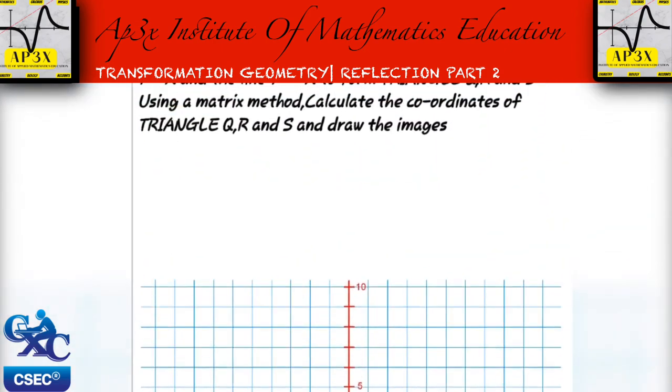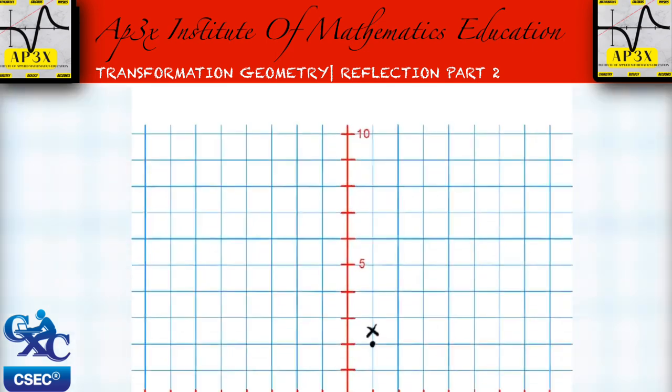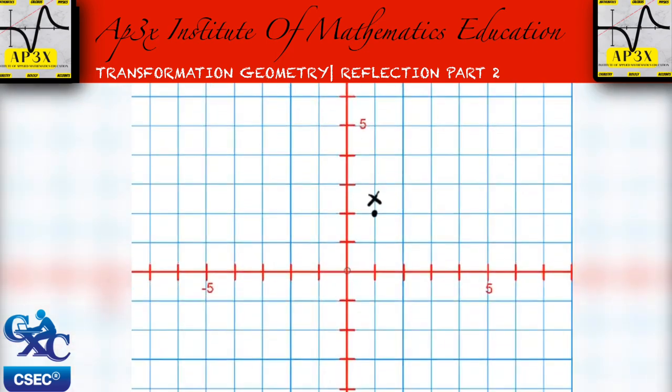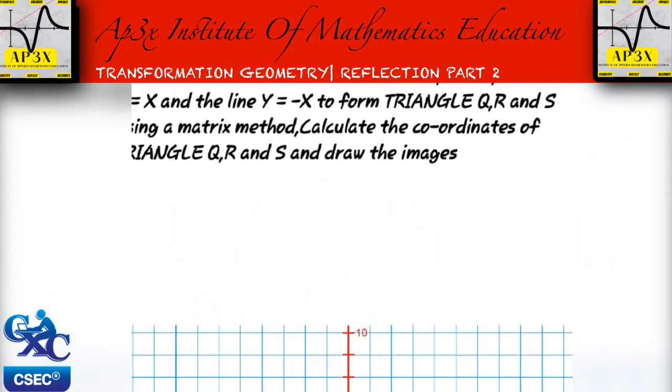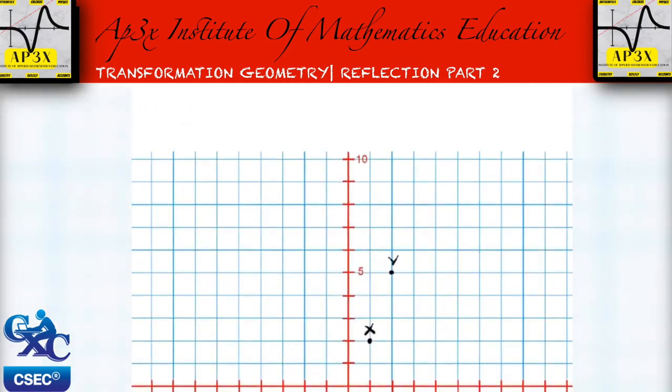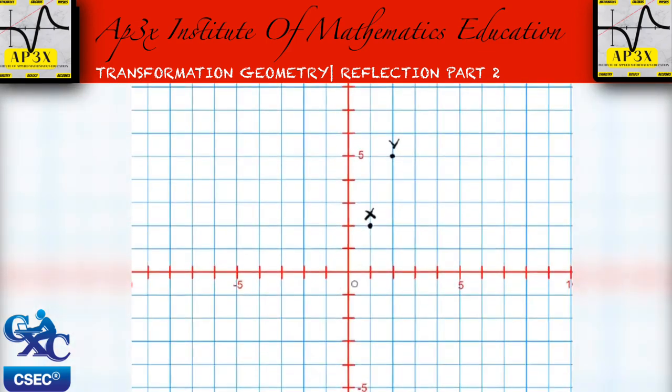And then of course we have (2, 5), so that's going to be 2 to my right, from the origin here, 1, 2, and up 5: 1, 2, 3, 4, 5, right here. That's going to be my y vertex of my triangle. And then finally we have the point (4, 1), which is my z vertex. (4, 1), that is 1, 2, 3, 4, 1, and that's going to be my z vertex.